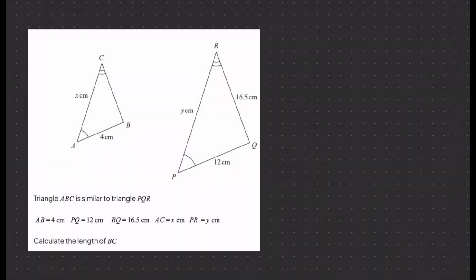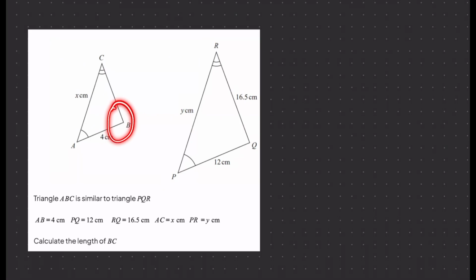Let's take a look at an example question together. Looking at these two triangles, I first need to test that they're similar. Well, in this case, I don't actually have to because the question tells me that the two are similar, but let's do it just for practice. We can see that this bottom left angle is the same in both triangles. This top angle is the same in both triangles.